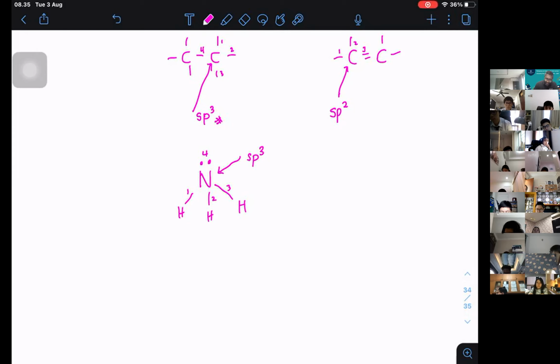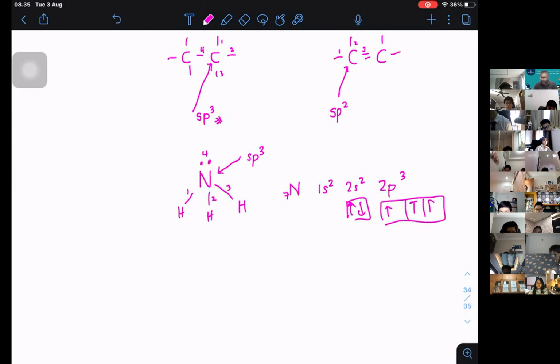If I put them together, nitrogen is 7, so it's supposed to be 1s2, 2s2, 2p3. If I put them like this, the electrons are here, and then the electrons are here. So when they say hybridized, it means this is what I said yesterday, the ground state. I forgot this term, ground state. This is the normal state. Before getting married, people will get excited, but nitrogen, they have no need to get excited.